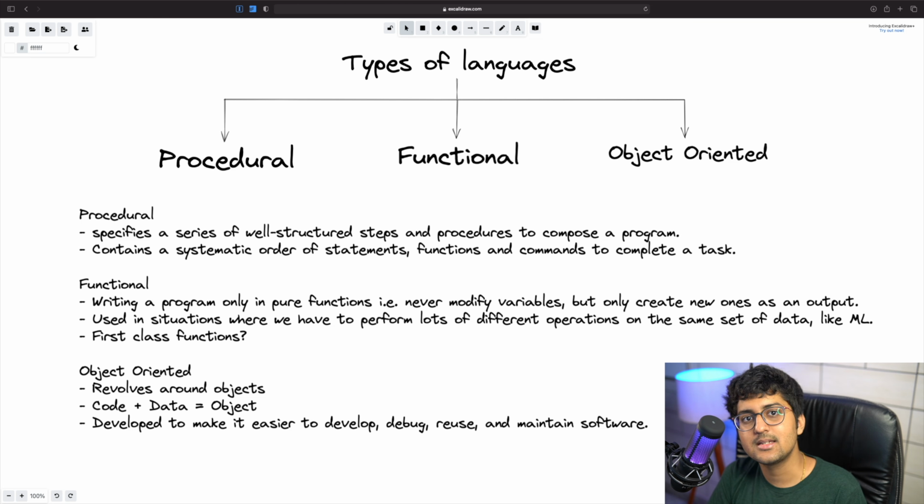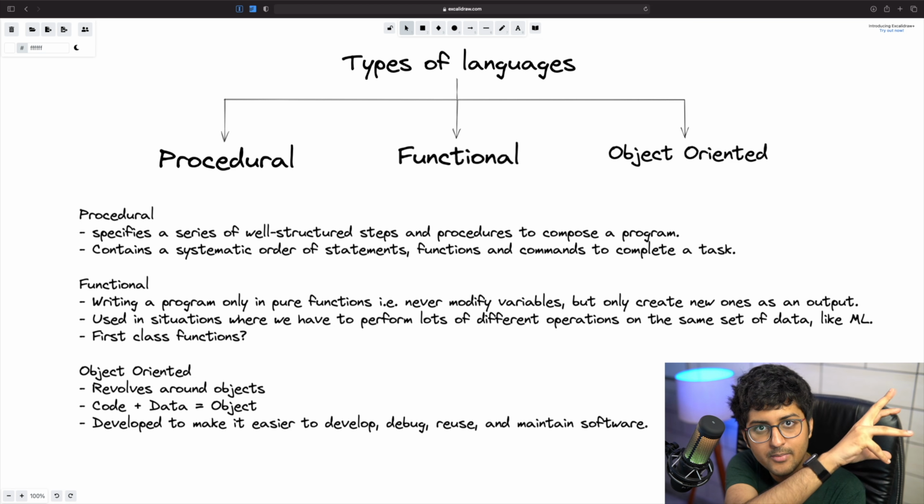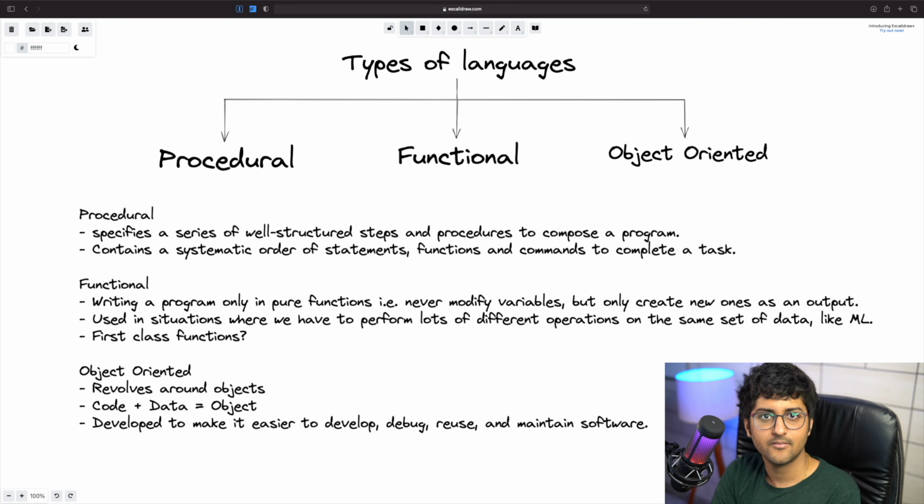Does it make sense to write this program again and again for 10 files? I can just write this program in one file and use it in every other file. It saves me time. It also helps in changing the program. If there's an error, I can just change the main one, and automatically all the others will be changed rather than changing every single file. Functions allow us to do that.